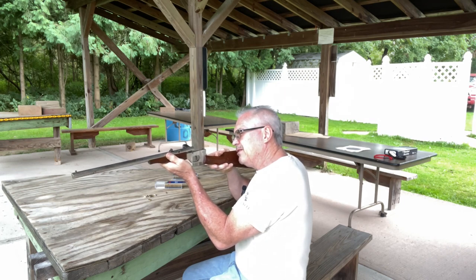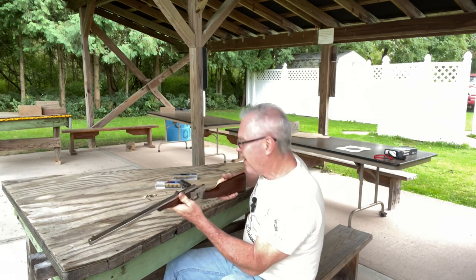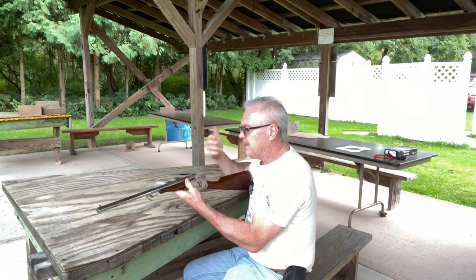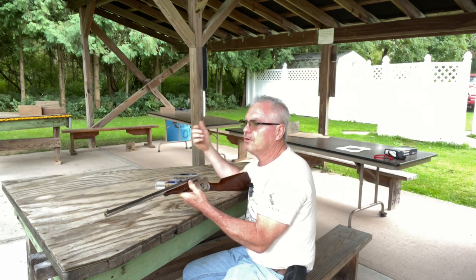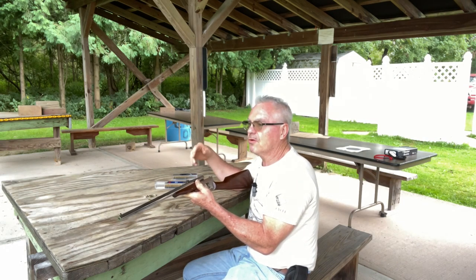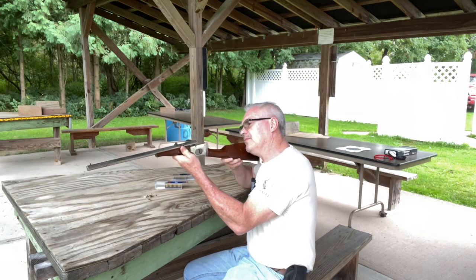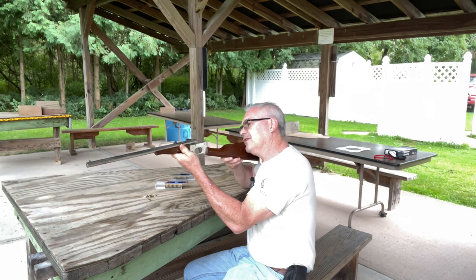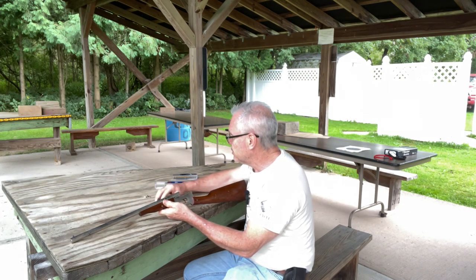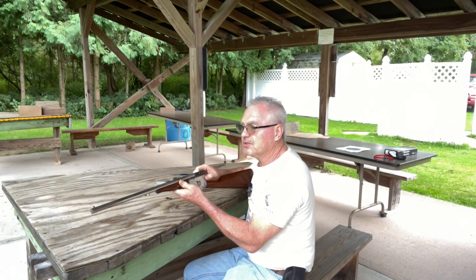One thing I've read about these older guns made around the late 1800s and early 1900s is that the .22 cartridges of that day were all still made with black powder. If the barrels weren't maintained properly you'd end up with corrosion, very similar to what happened with Mosin rifles and corrosive ammo. But this one really looks good — it's not pitted or anything like that, there's nice pronounced rifling. I've got some CB shorts here; we'll try those first, and then I've got some CCI standard velocity. I don't think I'd want to go anything higher than standard velocity in this thing.